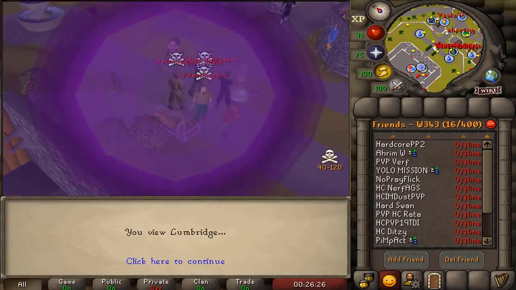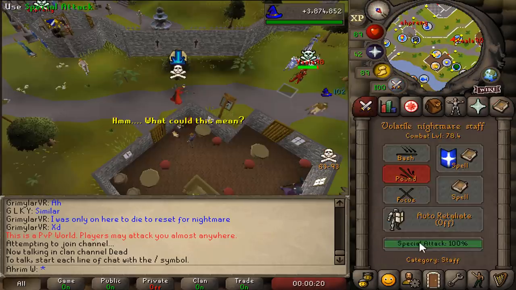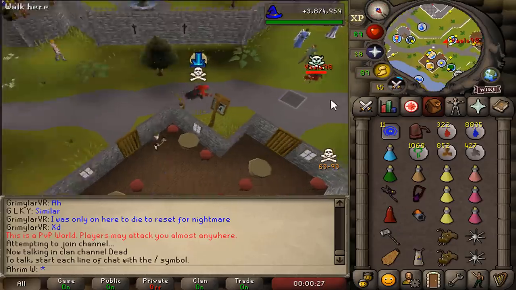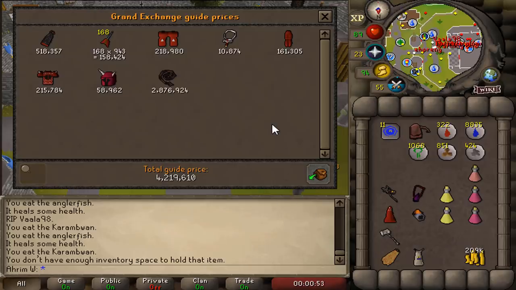What the hell? Volatile? Oh my god, I just two-hit him. I'm risking so much right now. He must have been so confused. 4.2 mil, what just happened?